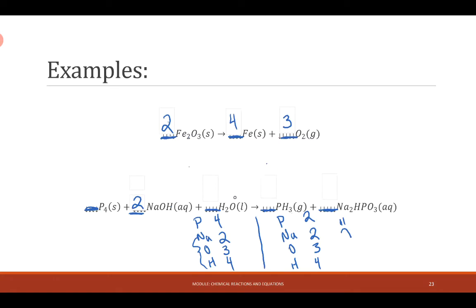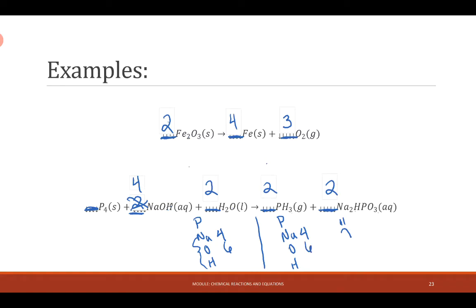So one thing I can do is double everything for these compounds. And let's see if that fixes everything. And so instead of putting a 2 there, I'm going to put a 4 and then double each of these. Now let's count up how many of each thing I have. I got 4 sodiums on this side. 2 times 2 is 4. Now I got 4 oxygens plus 2 more oxygens, that's 6. And that's 2 times 3, which is also 6.